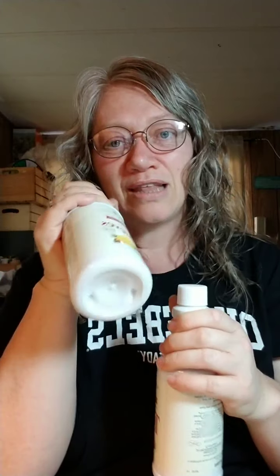Then you get two bottles of the Thieves Household Cleaner, and this is super concentrated — one of these lasts us probably about three months. It only takes two caps, so one ounce of cleaner to 32 ounces of water. That's the standard we use for everything, though you can always go stronger or less. You get two bottles and we've replaced every single cleaner in our home with this. We use it on carpet, clothing, upholstery, floors, countertops, sinks, deep scrubbing, mold removal, bathroom, shower, grime, toilets — you name it. We use this for everything.